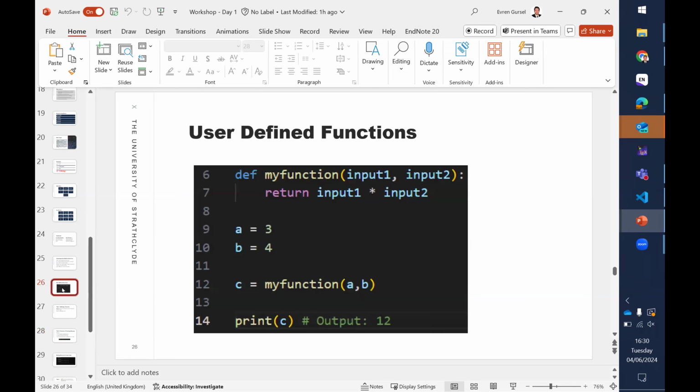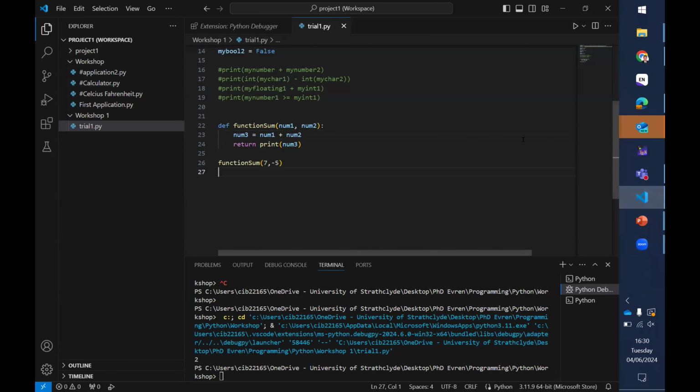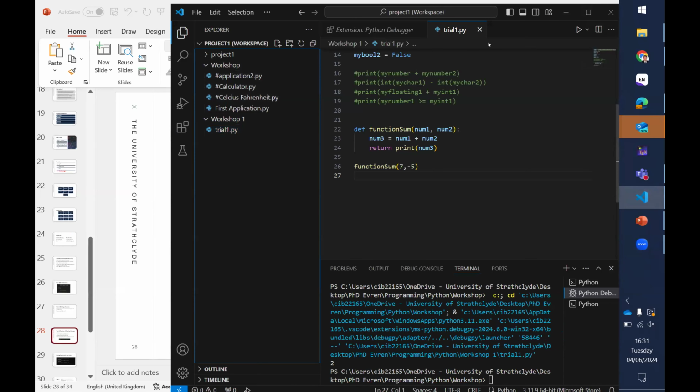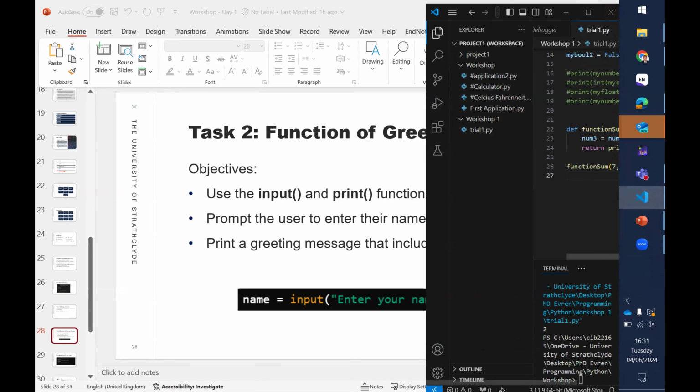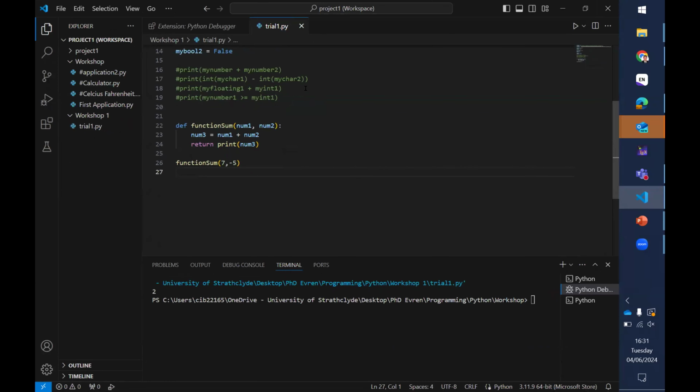I can show you again the code for defining a function. So I'll just show you how to use inputs.